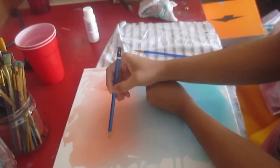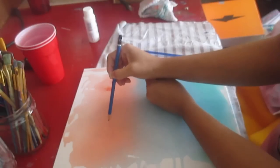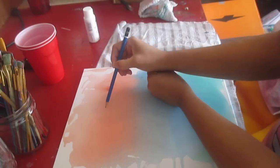But before the painting part, I'm going to use my pencil to lightly write out my quote. This will act as a stencil and is easy to paint over and not mess up.